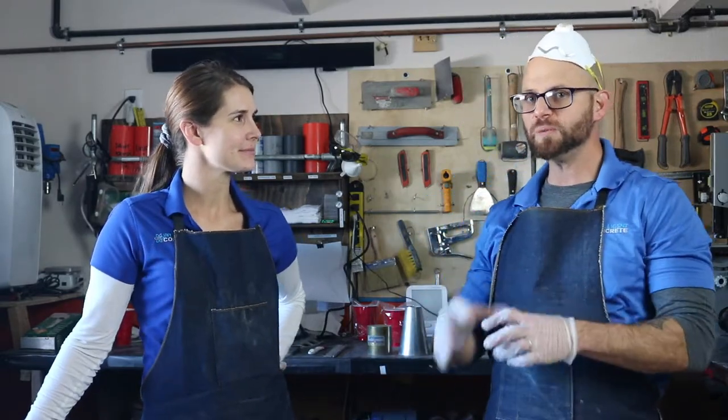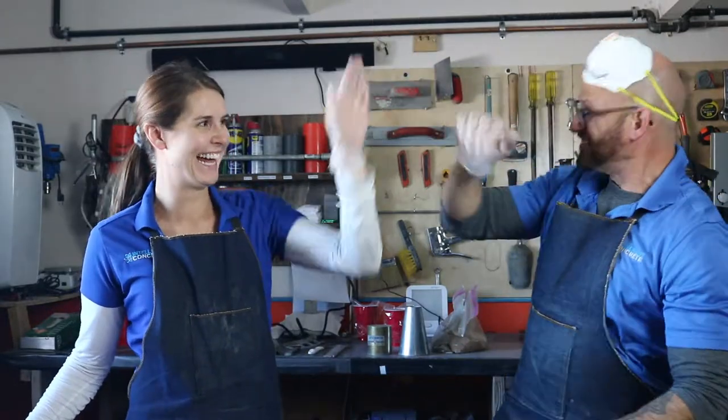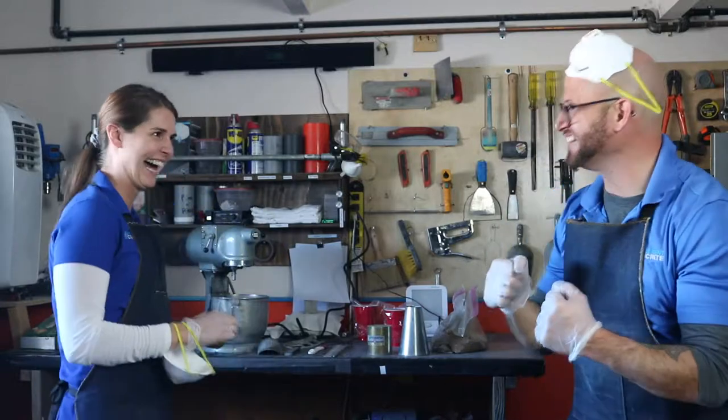What we wanted to show you today was the critical path of sequencing and where these alternative supplementary cementitious materials fit in. What do you have to say for yourself, Brooke? Anywhere, anytime. It fits in upstream or down. Dude, that was awesome!